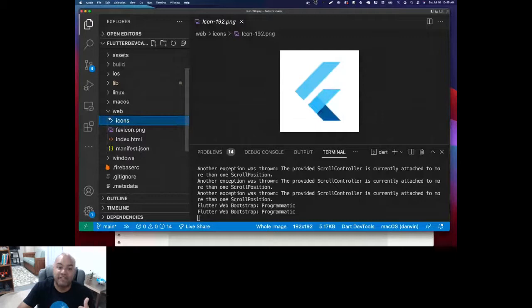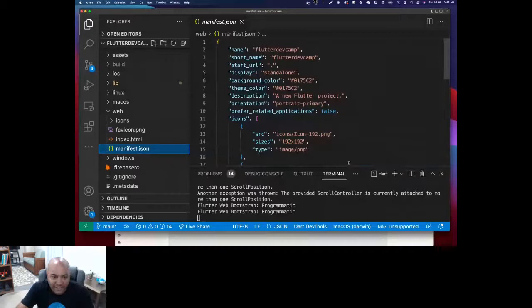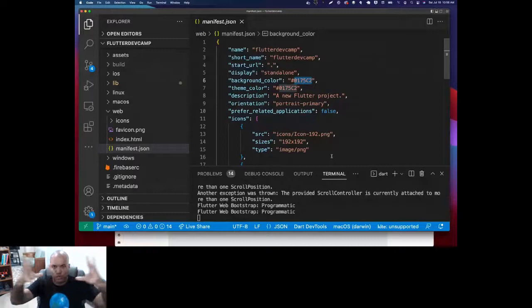So you see, you already have all these constructs as part of your Flutter project. One of the things that the manifest contains is the name of your application. It also has the start URL, the background color. So all these properties that are here in the manifest.json are part of the configuration or the settings that make any Flutter web application a progressive web application. You will get it without the address bar. It will look full screen. It will look like a mobile application. And of course, you're going to use the icons also to load it so that it looks like a mobile application.